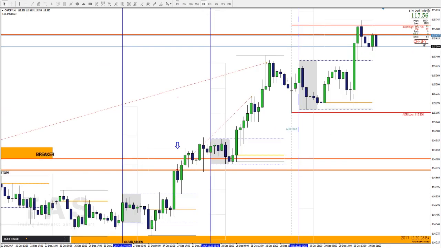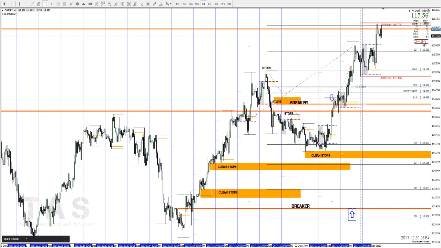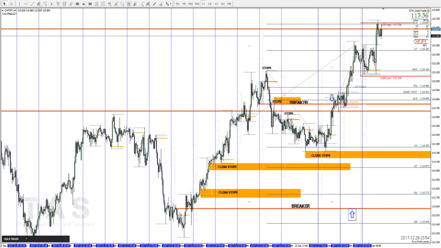But before looking for the entries, these were really crappy trades. Probably moved my stop here. I'm sure I did. This one I didn't, but I'm sure I did on this one. Even though I did have a fib level here and I was looking to enter there, well, I lost.